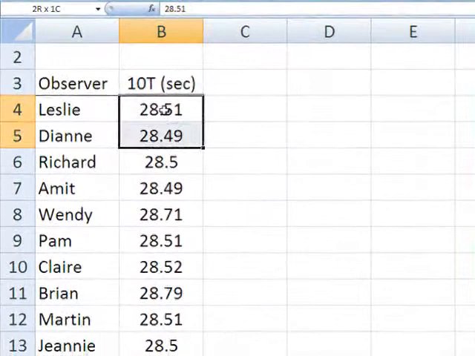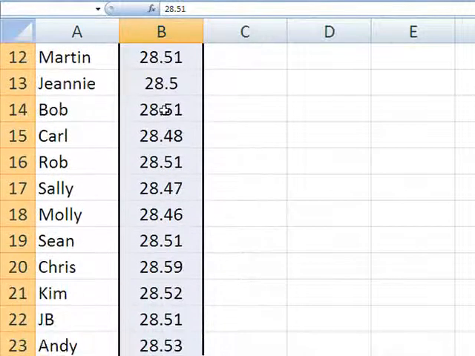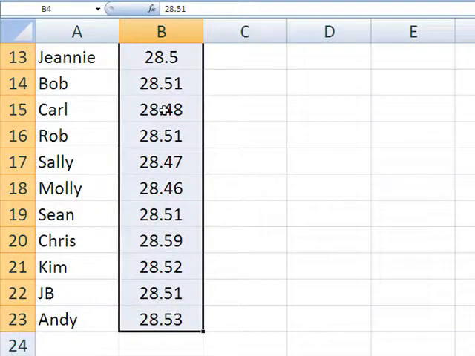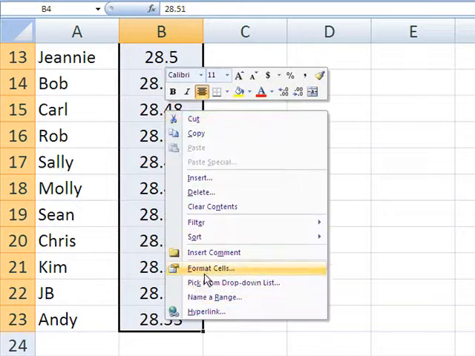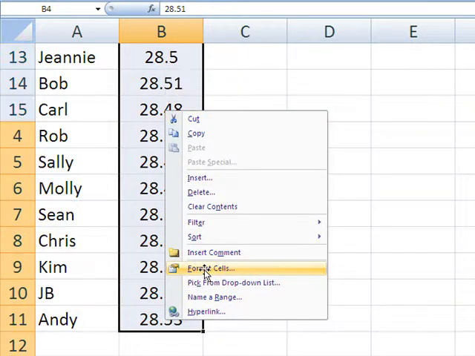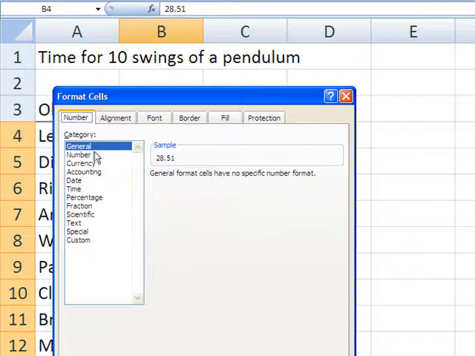So I'm going to do that by selecting all of the numbers, right-clicking in there, format cells, and you can see that we have a lot of different options for formatting. You can do scientific notation, fractions, percentages, dates and times if you were dealing with time, or if you're doing a financial spreadsheet, you can have it in different kinds of currency, dollars and pounds and euros and whatnot.